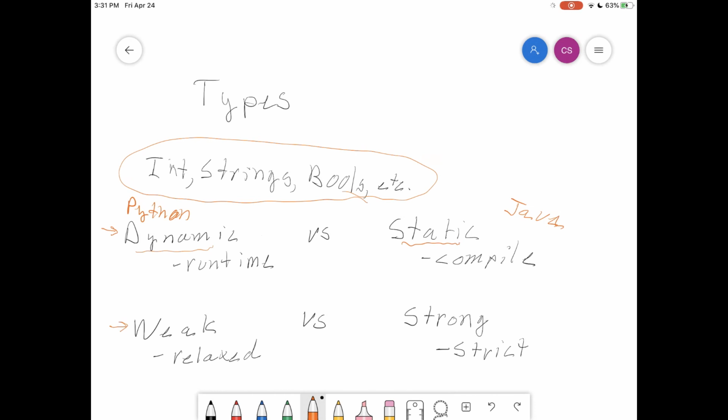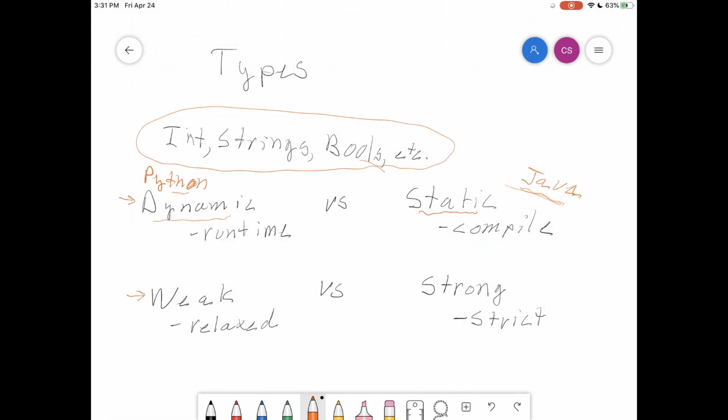Now, versus Java, you can't even compile your code to get it to run if you have a type error. In Python, you can run your program, and if you never actually execute your type error, let's say you put it in a function you never call, then your program will run, even though there's an inconsistency where the types don't match up.